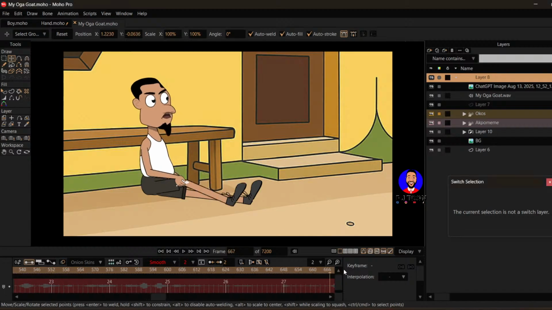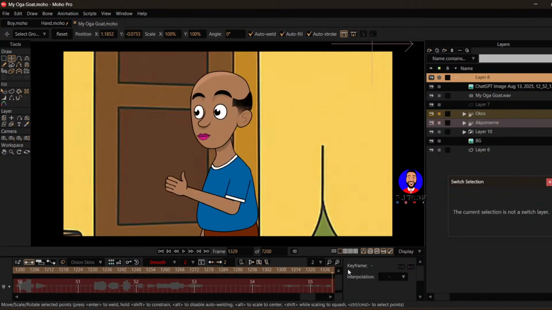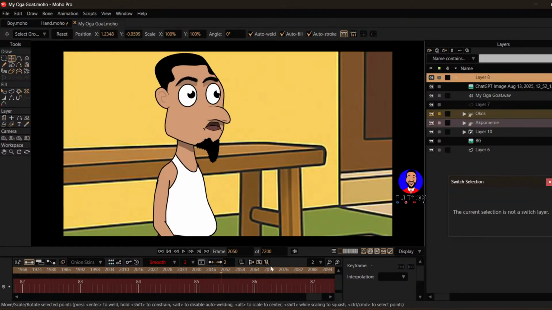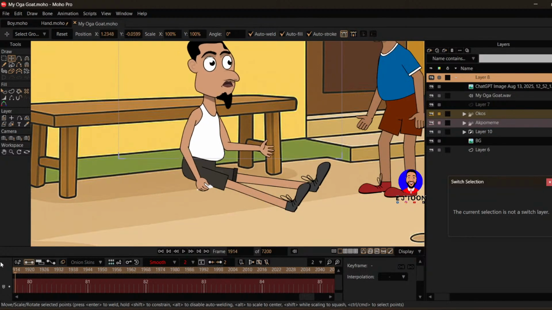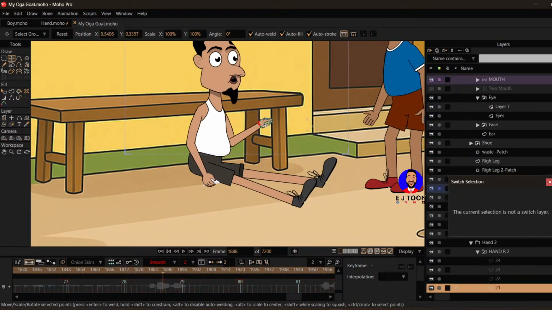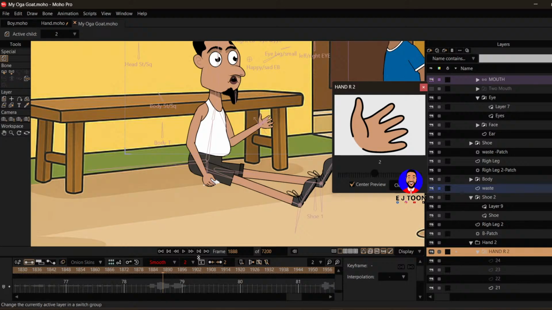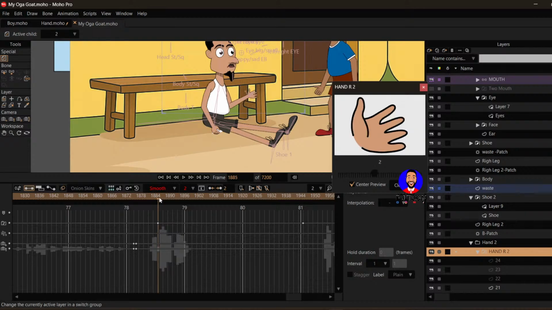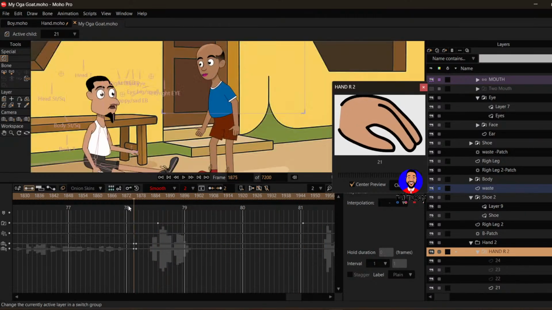So let me move this. Okay, I did this switch here. Let me go back. So, see the hand. See this hand. Yeah, this hand. This is the hands. So I just switched somewhere. So you see here, this is the switch. This is when the hand switched from this to this, and then it switched back coming down. So that is just it.